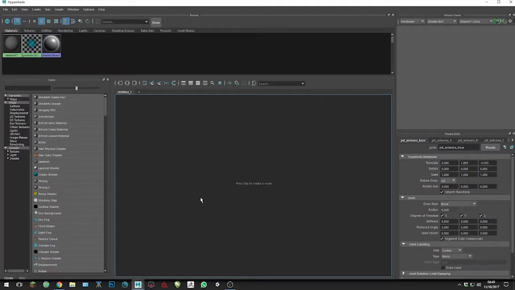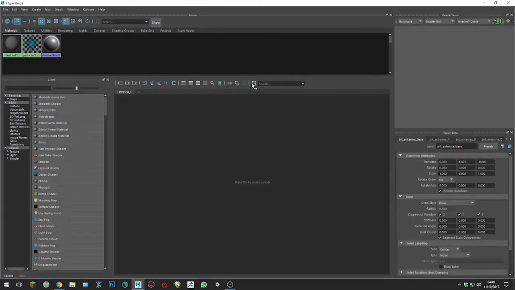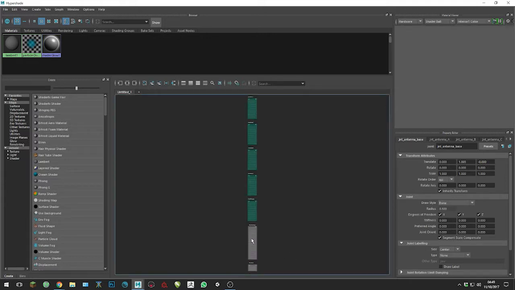In the Hypershade, make sure that this panel is empty, and if there's anything there, you can click this button here and it will clear the graph. With those joints and controls selected, we're going to click this button here, and now click this button here with the plus sign, and it will bring everything.